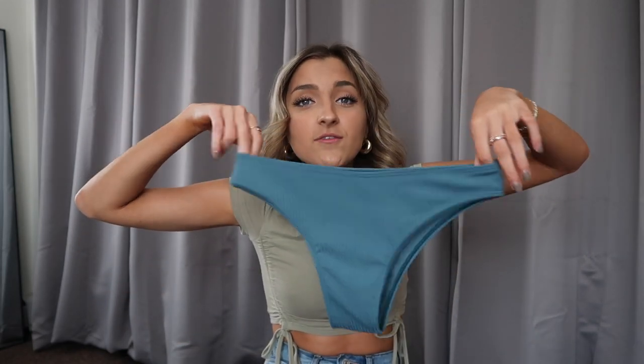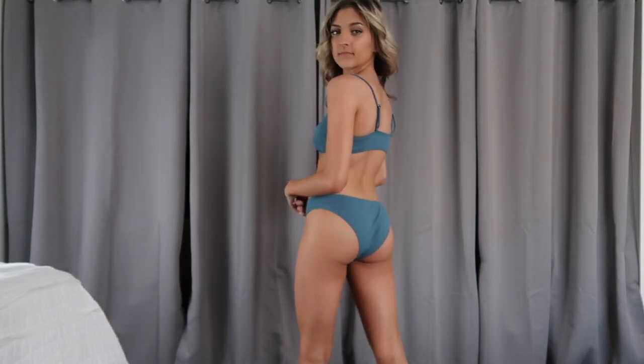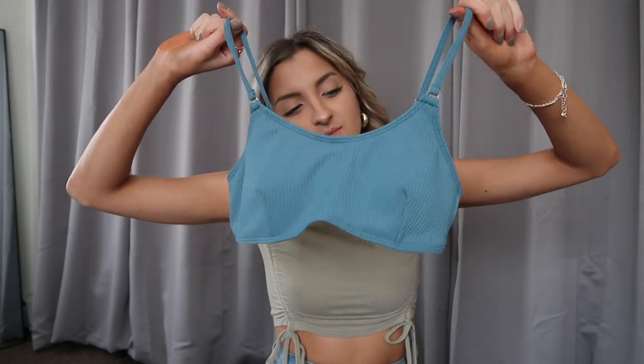Speaking of suits that aren't flying off and are good for water activity, this one's a great option if you don't want something high-waisted but you're still looking for a suit that's going to hold everything in place. This is the most amazing teal color — I really don't reach for blue all that often but this color compliments a tan like there is no tomorrow. We've got a thicker band along these sides. The top covers a little bit more as well — if you want more of a sports bra slash t-shirt style fit then this is probably going to be your best bet. The straps actually come undone along the back so you can crisscross them if you prefer or leave them straight across.